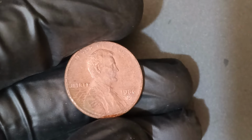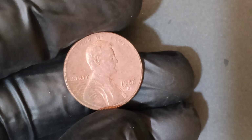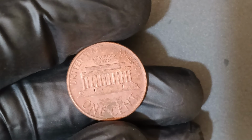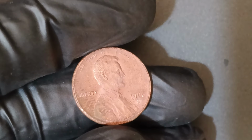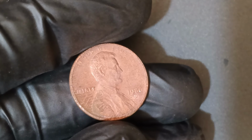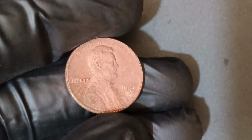That said, coin collecting remains one of the most fascinating and rewarding hobbies because of the history, the stories, and yes, the occasional lucky discovery. So what should you do if you think you've found a valuable 1980 penny? Start by examining it under good lighting with a magnifying glass or coin loupe. Compare it to known varieties and mint errors listed in trusted resources like the Red Book or websites like PCGS and NGC. If it looks like it could be special, you might consider taking it to a reputable coin dealer or sending photos to an online numismatic community.